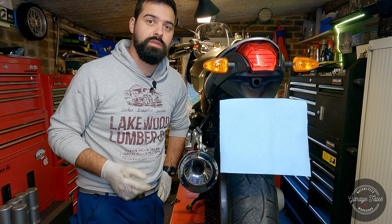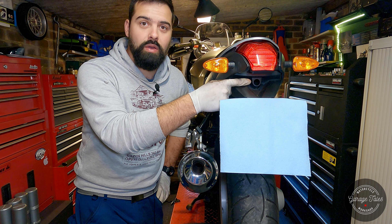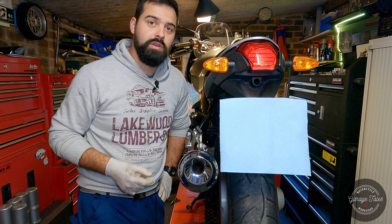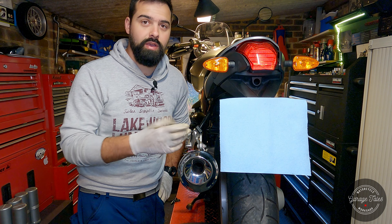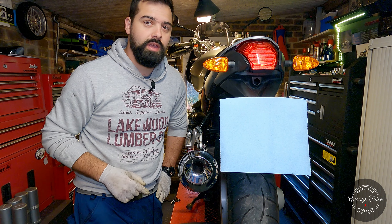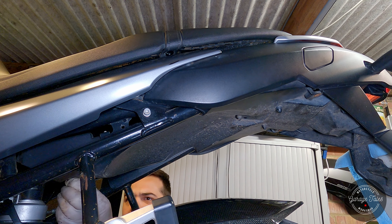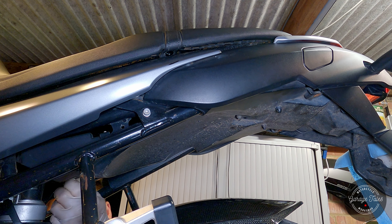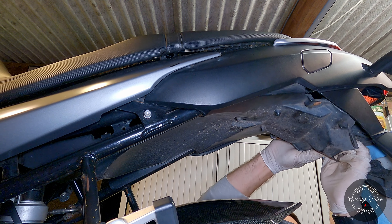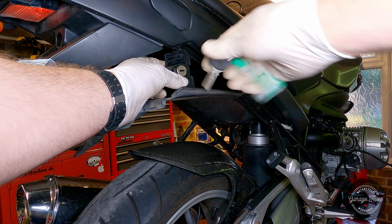Until then, I can replace the air filter, and to do that I need to take the seat off. But that brings us to the next problem — right there should be a keyhole to lock the seat, and it's gone. According to the owner, some of the neighborhood kids pushed it in, so the lock is inside the bike and the seat is just not accessible. I'm going to remove the screws holding the mud guard in place and try to pop it out — you have to bend it a bit to get it out, but it is doable. And there's the lock.